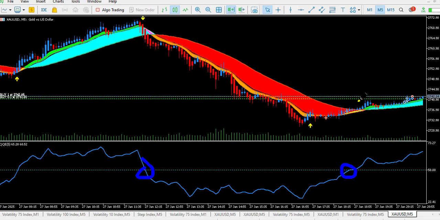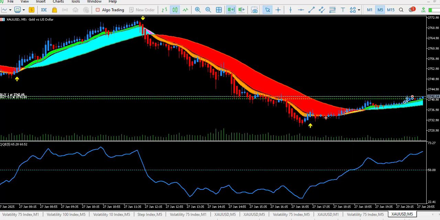Now when you see the QQ indicator crossing the 50 level, either up or down, then look for this EMA indicator. It must change color from orange to lime, and this must change from red to aqua before we take this particular trade. Before then, we have a half trend indicator that did give us this signal to go long. We are not going to go long until all our indicators are in agreement. So this is a setup for a buy signal generated by this winning trading strategy for MetaTrader 5.